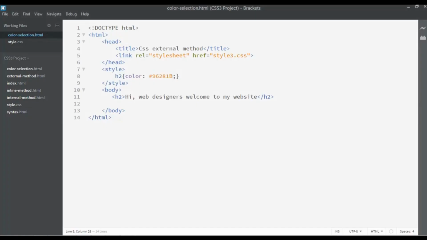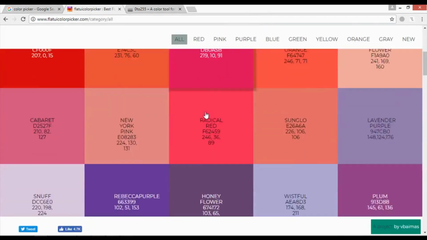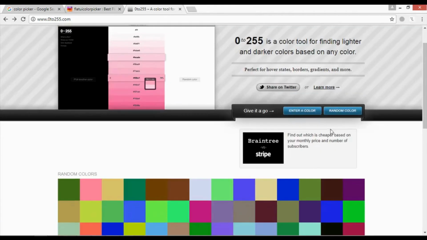So in the same way we have another website, called www.02255.com. With this website, for example, I can select a color from here, maybe this one. Just copy, come inside this website. Here is written enter a color.